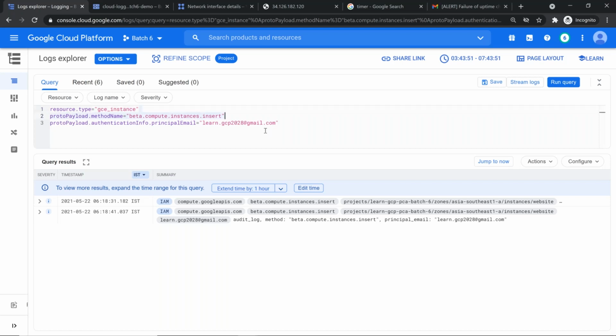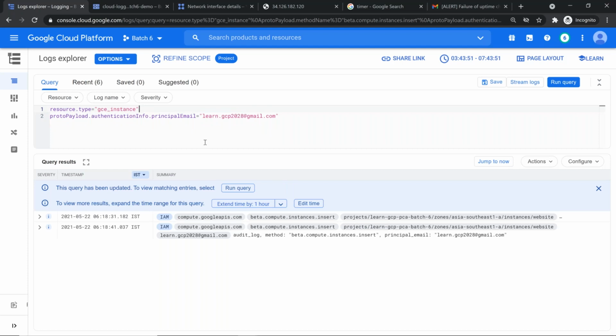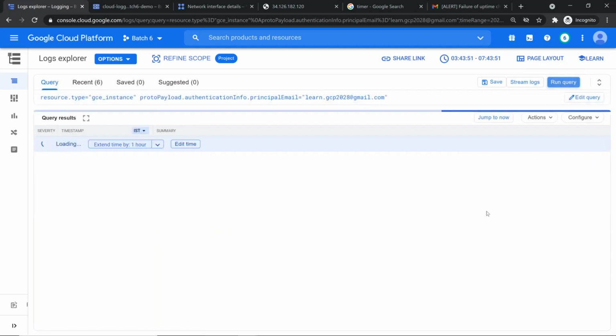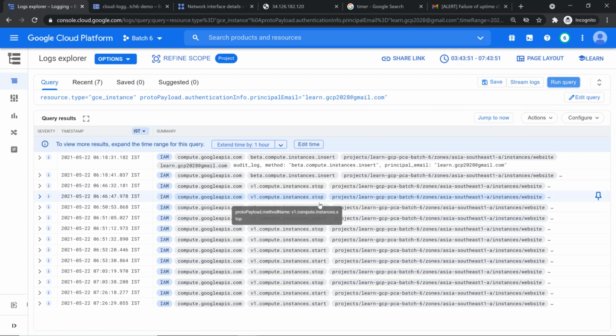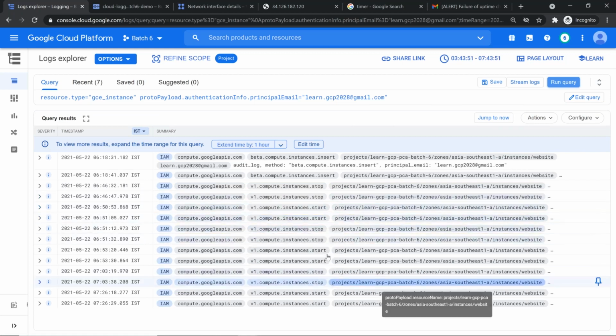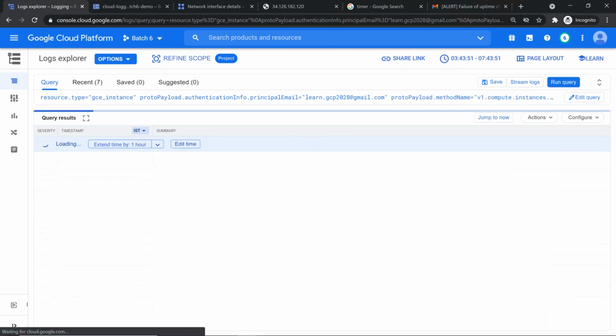Now I want to see all the details related to VMs and something done by Mahesh. It could be VM creation, VM deletion, anything. VM updates. It shows Mahesh stopped. He stopped it multiple times. Then he started it. All things, it's going to capture that. Now if you only want to see the stopped ones, just click match.